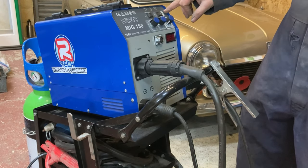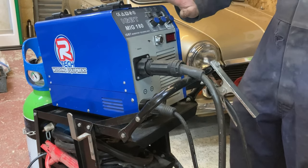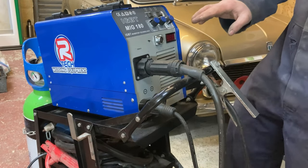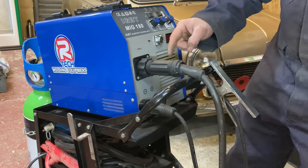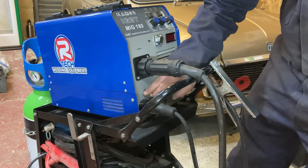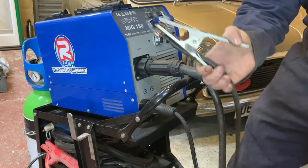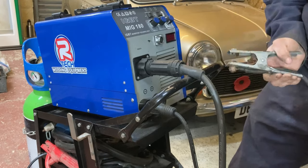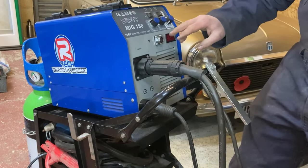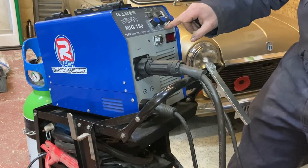Let's have a look at the front panel of this machine. As you can see, this particular one is also an arc welder and it has a spool gun, but we won't worry about that — it's only the MIG section we're interested in. You have your euro torch there. You have your earth clamp, which goes into the negative on MIG. That's what it looks like — it's the same on every welder, MIG, TIG or arc. You have your voltage and your amps there.